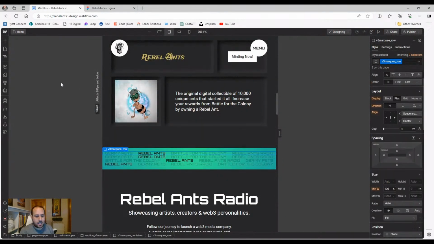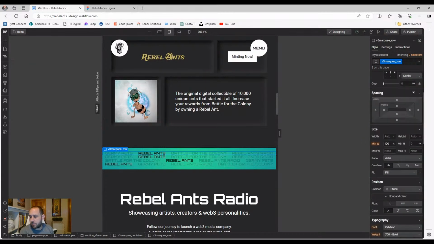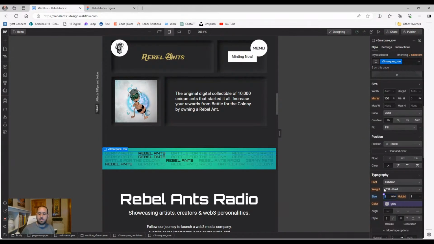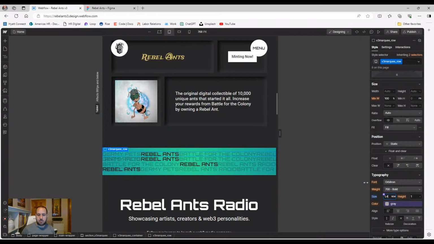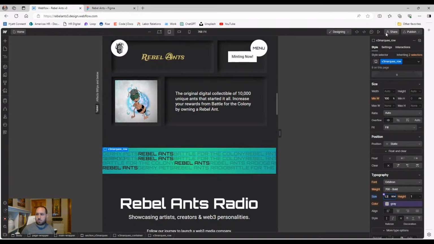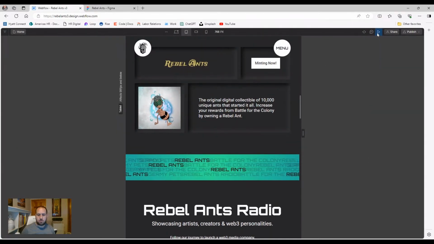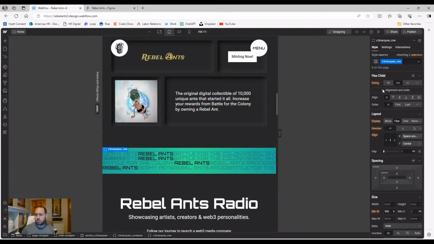So maybe the text size needs to be a little different. Nope, too much.